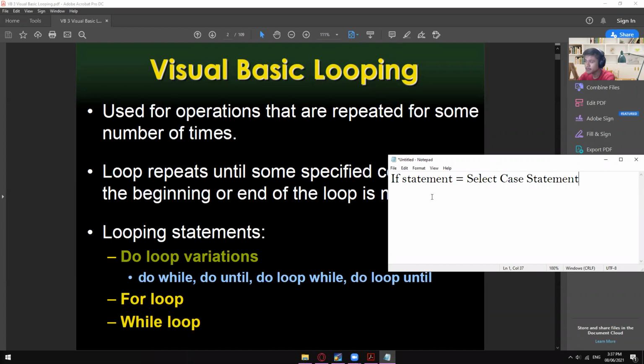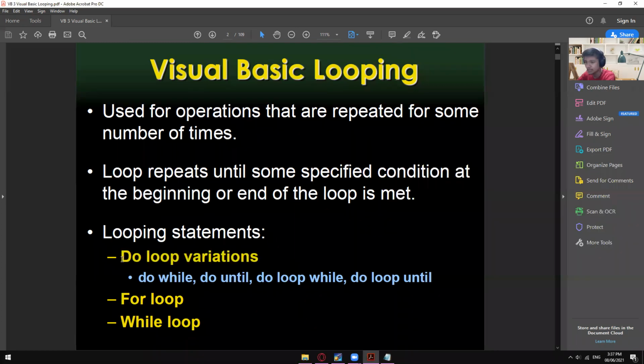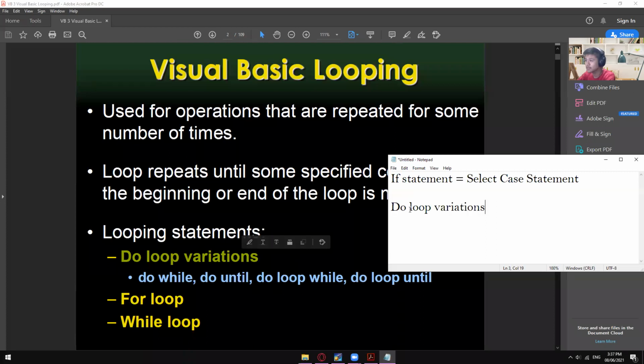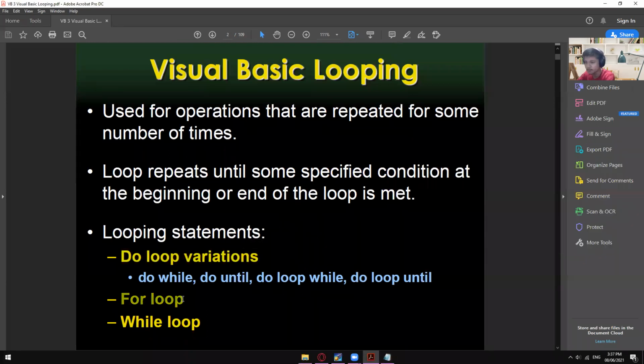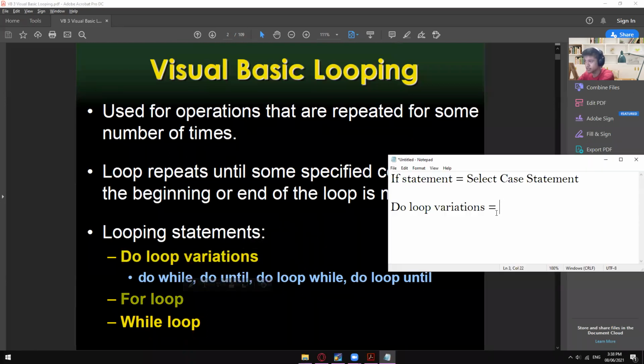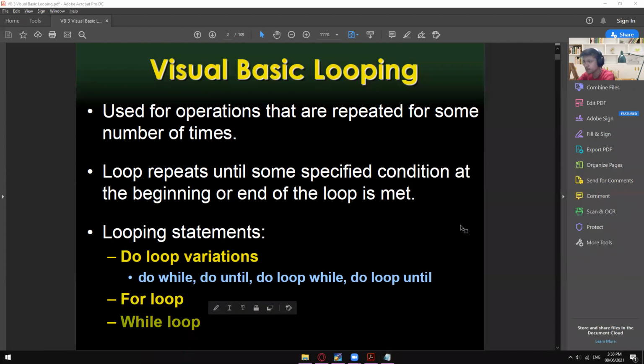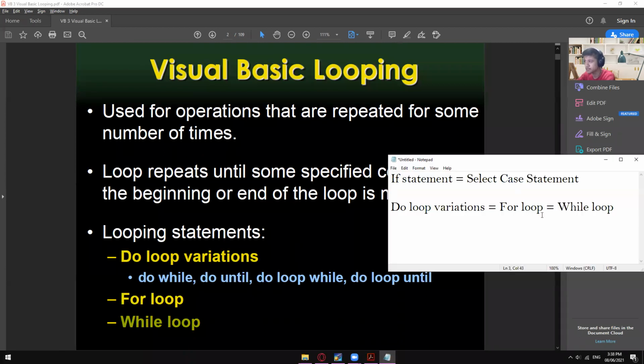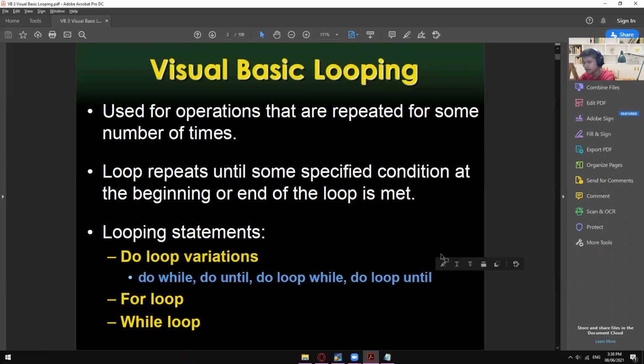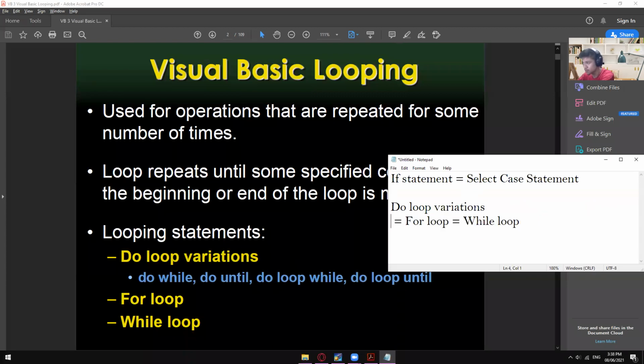Like what I mentioned last meeting, whatever you can do with the if statement can also be done with the select case statement, or vice versa. The same case applies to the looping statements. Whatever you can do with the do loop variations, you can also do with the for loop variations, and the same with the while loop variations.